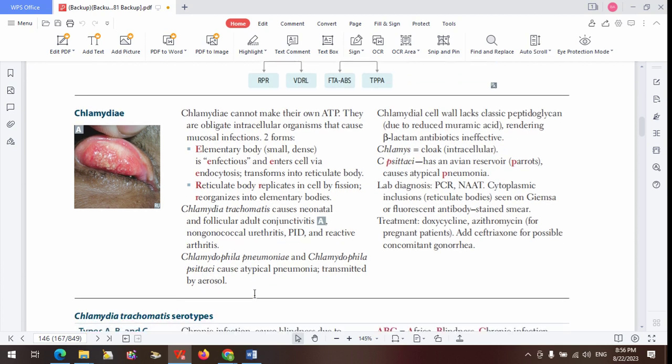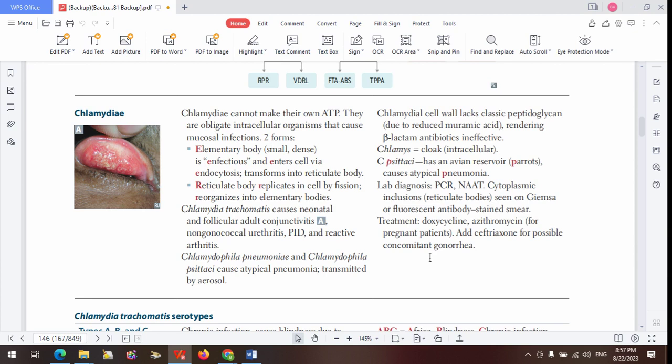So how do we make diagnosis? We make diagnosis by using PCR. The reservoir for Psittaci is the parrot. They cannot really ask it, but let's just mention it so that we know. Psittaci is parrot, so it's a zoonotic infection because we can get the organism from parrots. So how do we make diagnosis of chlamydia? PCR analysis. If you remember that, then we can stain the chlamydia. Chlamydia is stained by Giemsa stain. How do we treat? Doxycycline.